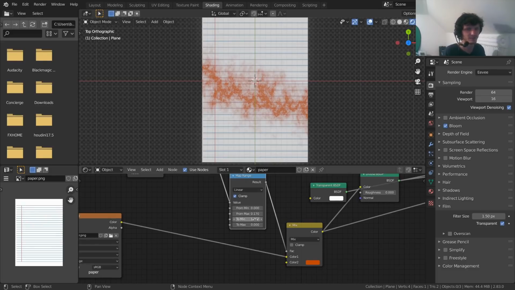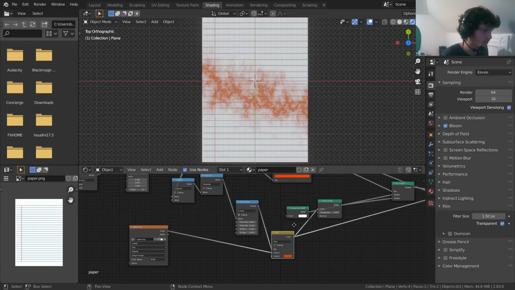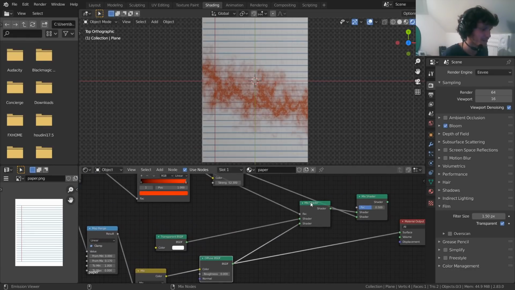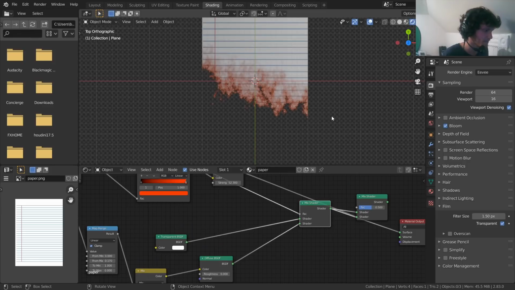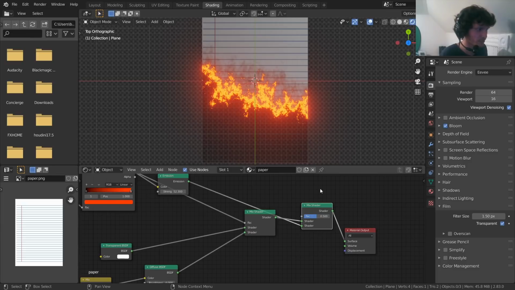Yeah, 1-0 inverts it, because instead of mapping initial interval to 0-1, we're now mapping it to 1-0, so it kind of flips it. I think this is probably a fine way to proceed. So again, paper, manipulate paper, make it diffuse, make it transparent below the line, and then make it glow on the area where it's supposed to glow.